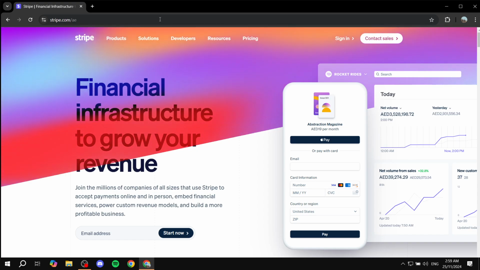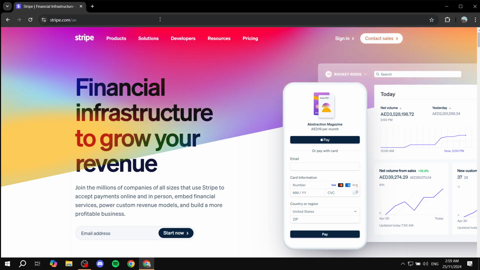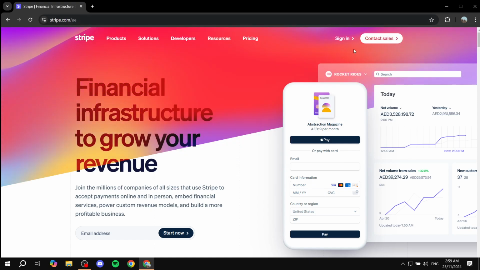It is actually very simple and you should see it right away because it is actually in the homepage. But if you did not already create an account, just go and create your account. And if you already did, just sign in and you will find it right away. And I will show you exactly where. So I'm just going to go ahead and click on sign in.